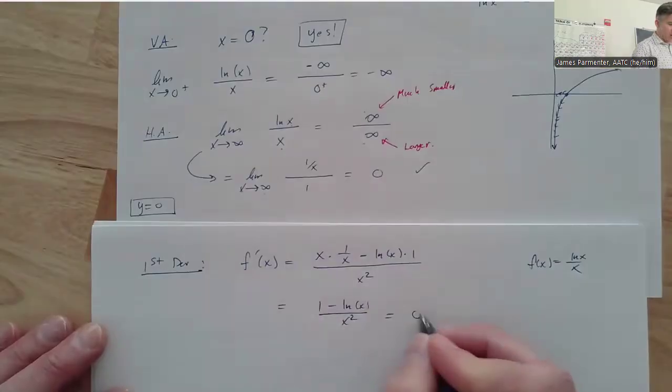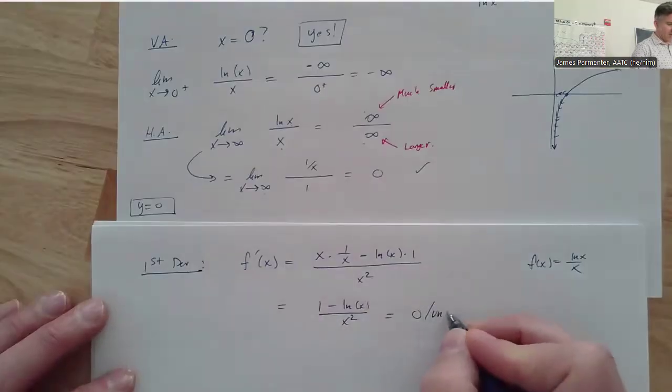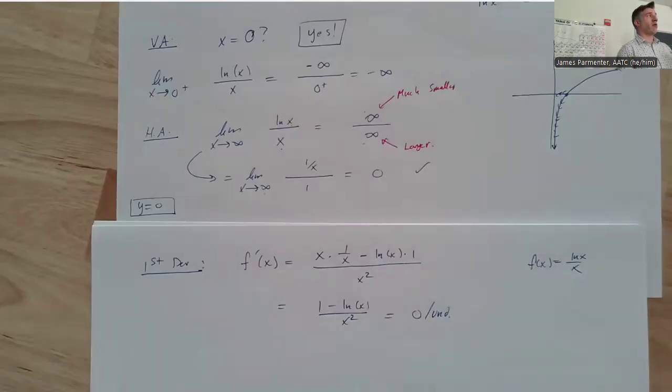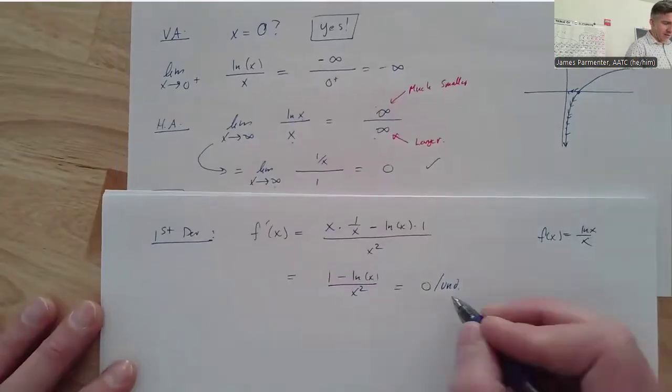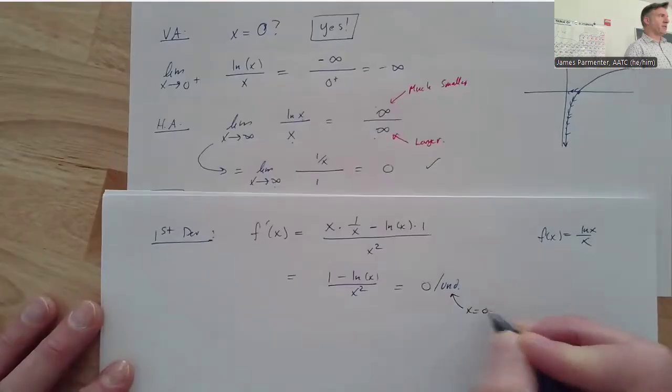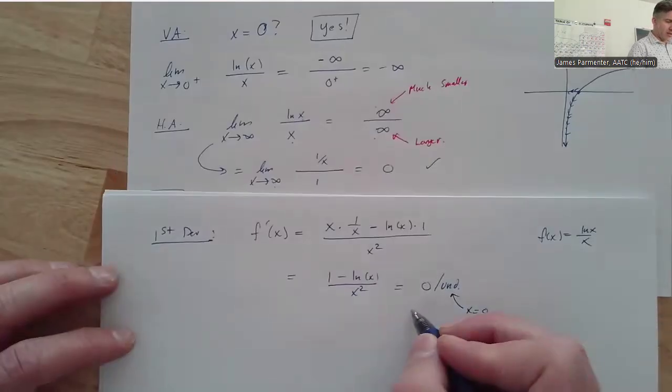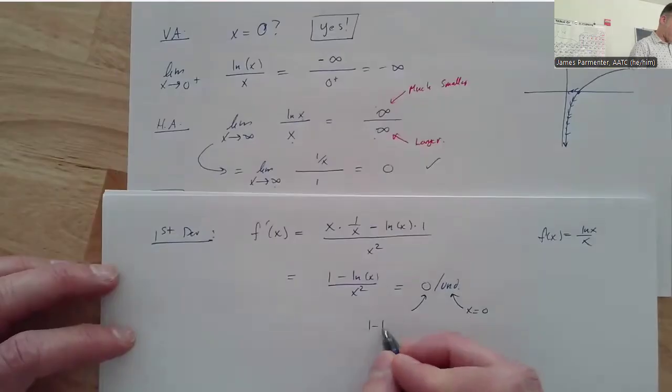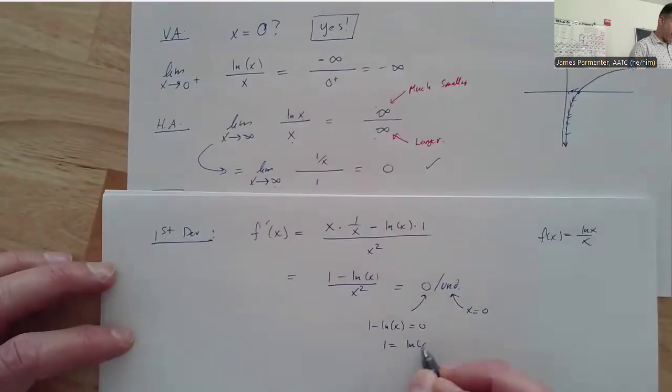We're going to set it equal to 0 and see where it's undefined, remembering that our domain is limited, right? We don't even want to think of x being negative or equal to 0, although 0 we should probably think about because it's on the edge. So what makes this undefined? Definitely x equal to 0, which isn't surprising because it wasn't in the domain anyway. What makes it equal to 0? Well, if we set 1 minus natural log of x, the top part, equal to 0, we get 1 equals the natural log of x, or e to the 1 equals x. So x equals e.